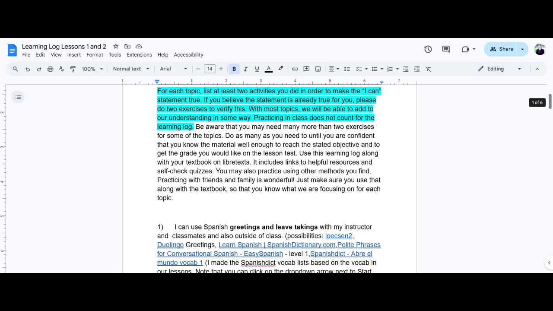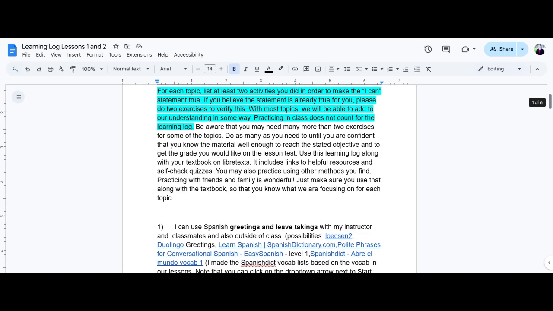You don't have to stick to these. A lot of times students know the newest apps. So if you find something you really love, that's perfectly fine. And also when you share it here with me, then hopefully I stay on top of things to where I can add it for other people on future learning logs, although that probably won't show up this semester because I think I've already made them all available, but I'll add them in the future.